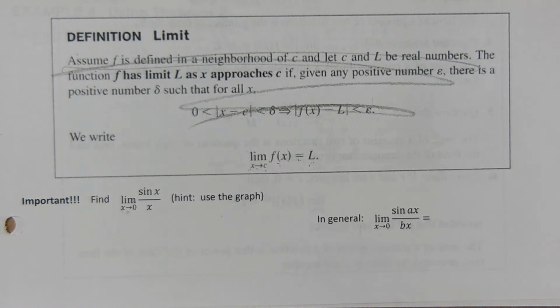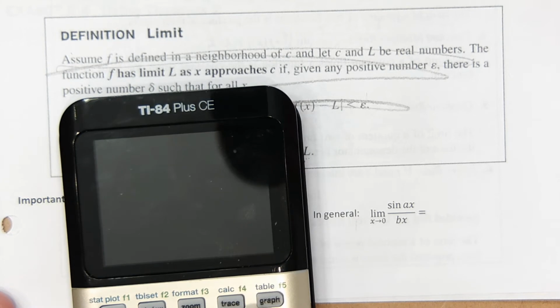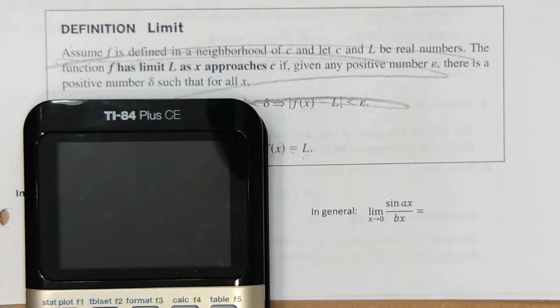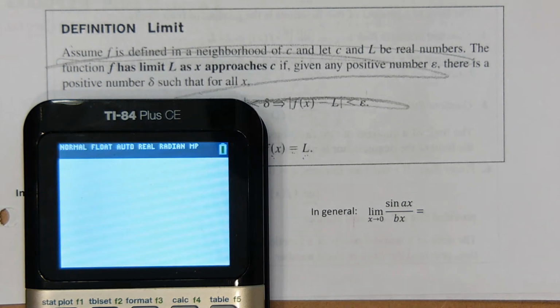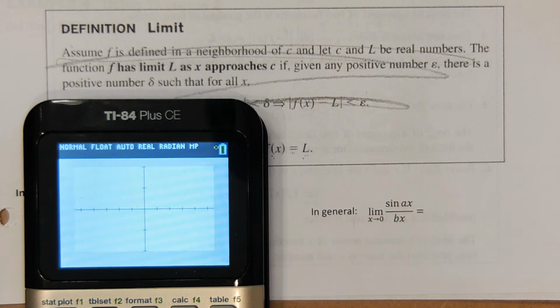So what do we do? Well, I've told you to use a graph. So let me reach over. Handy dandy technology. Whoa, that's bright. See if I can avoid the lights and the shadow. Boom, look at that. Okay. Y equals, I've got it typed in already. Let's watch what happens.